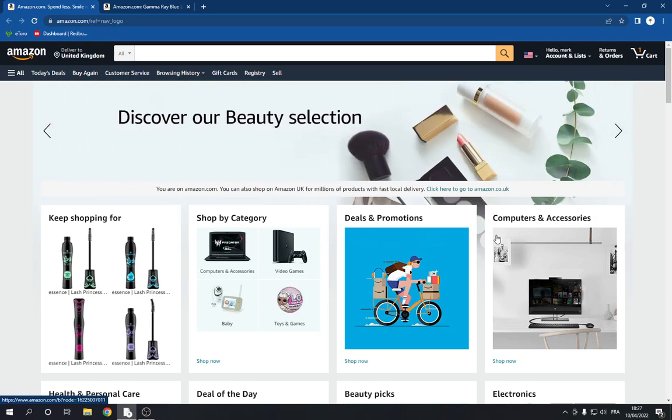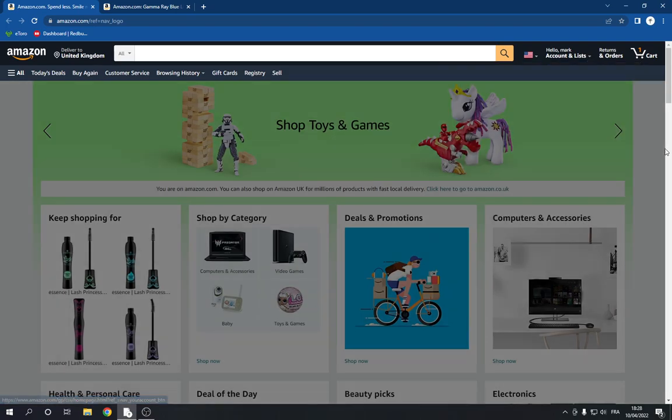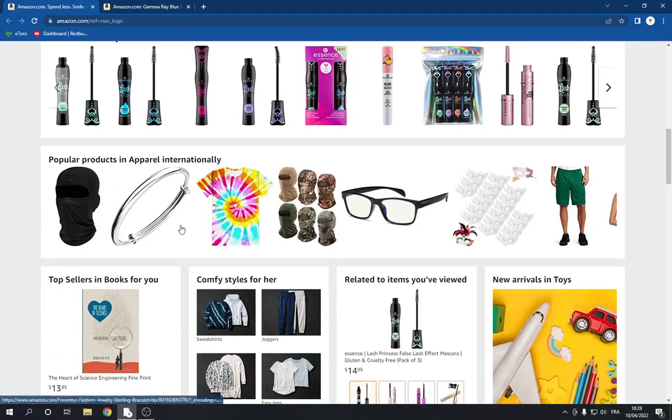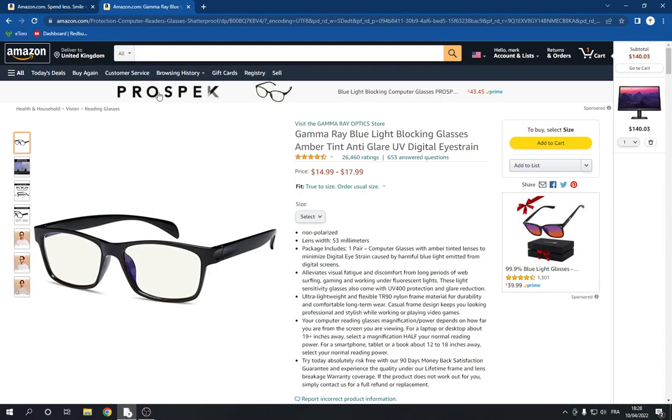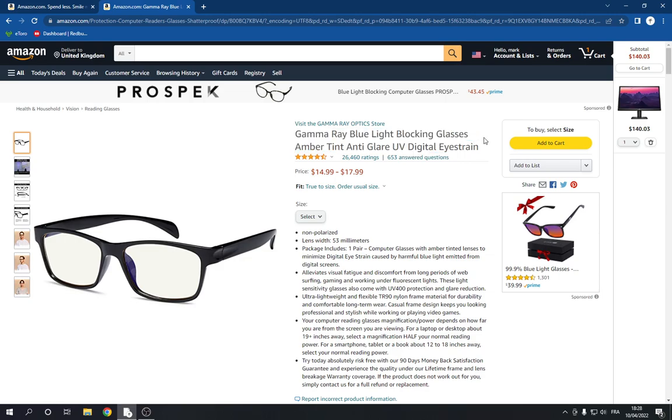So first thing, go to amazon.com, and now it's not necessary to log in, but I recommend you to log in. Now if you want to report any product, all you have to do is choose the product that is not good or there is a problem on it and choose it. For example, I choose those ones. I'm not gonna report it because they are good products. I didn't test it to report it, but I'm just gonna show you how.